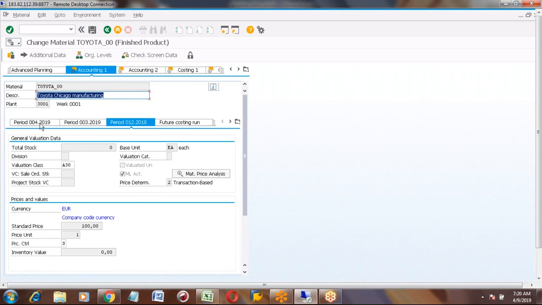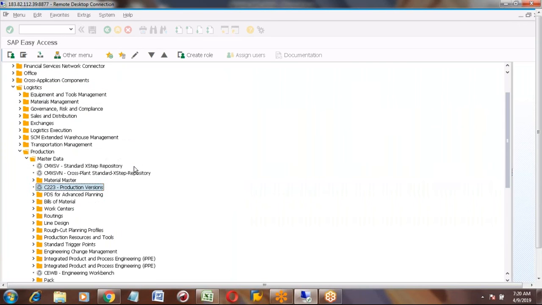Okay. And the other question I have, it says here price and value, and then it says currency euro. My point over here is, can you change from euro to dollar when you are creating the material? Yeah, it is coming from the company code currency. We are using an already existing plant, so we have not created any new plant. If you want, we can also change this company code currency. Let me try whether it will allow it now or not.